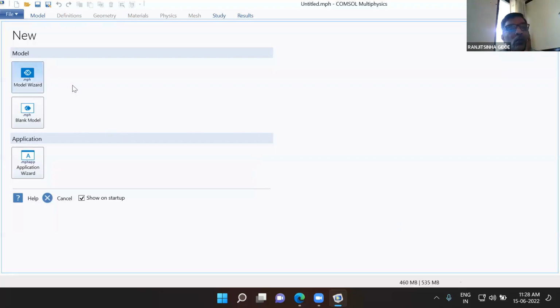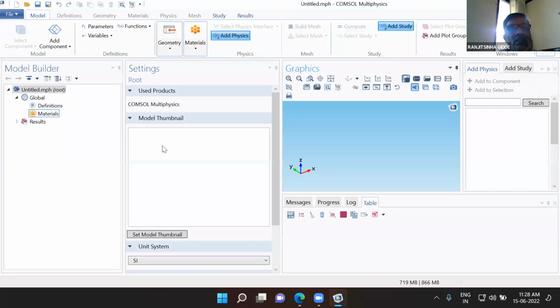We have the model wizard, then blank model, then application wizard. You can see the various windows here. We can start with this blank model.